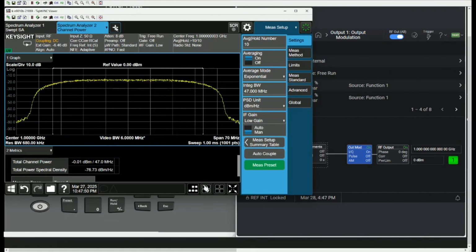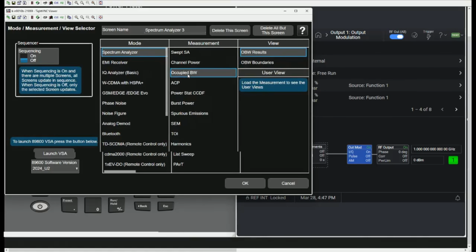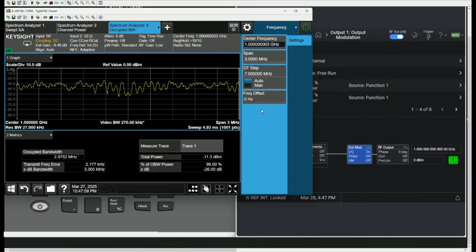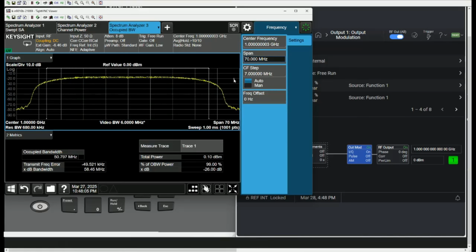Another thing you can do, if you're not sure about the bandwidth, is use occupied bandwidth. I think I covered this in the previous video with the FieldFox, but nevertheless it's good to look back.